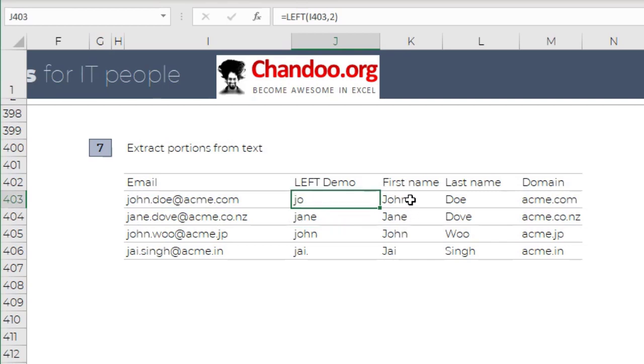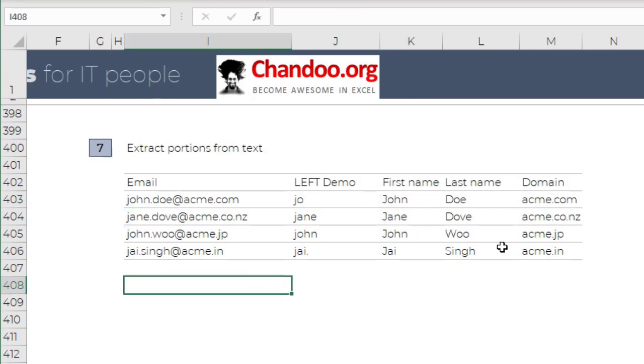All right, but what if I want to get all the letters from left up to the dot, because that's the first name? To do that, along with the left formula, the number 4 needs to be changed to the position of the dot. Okay, so this can be done with the find formula. What find formula does is it finds the position of any text in another text. So I can say find the dot within the email address, and this will give you the position of dot, in which case it will be 4 for j.sync.